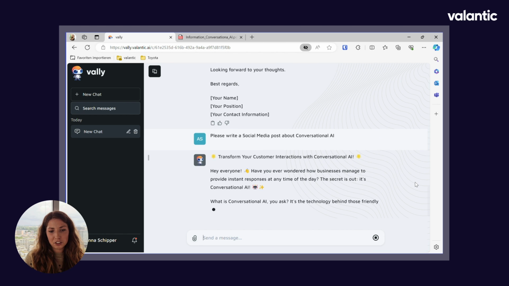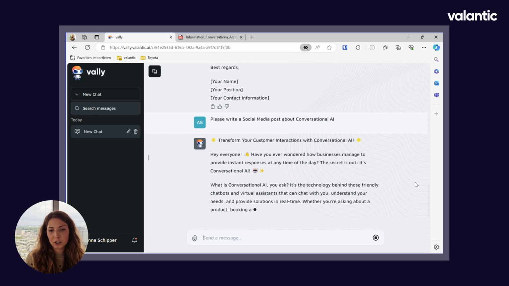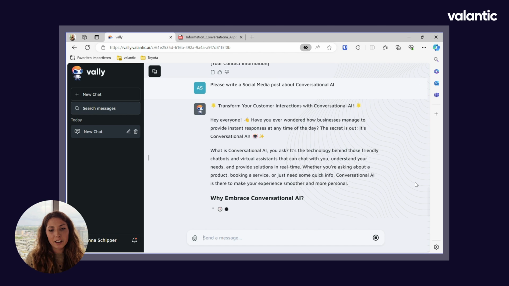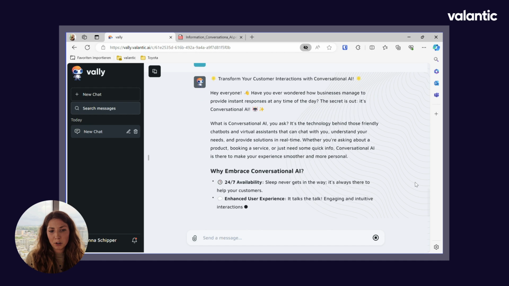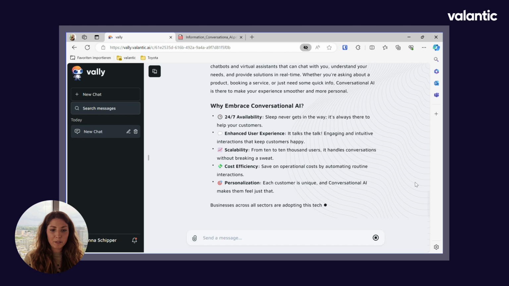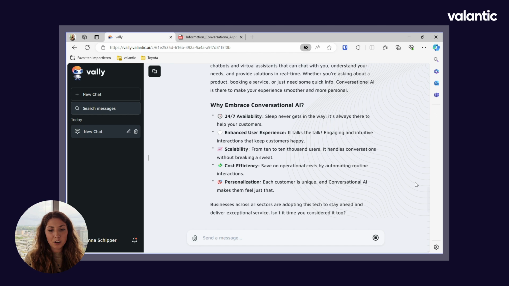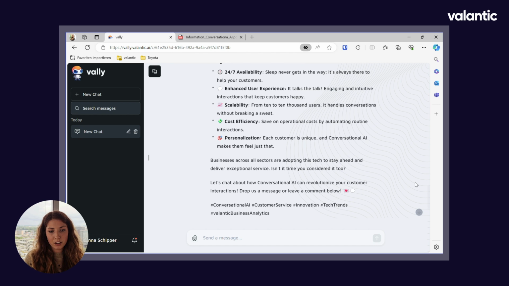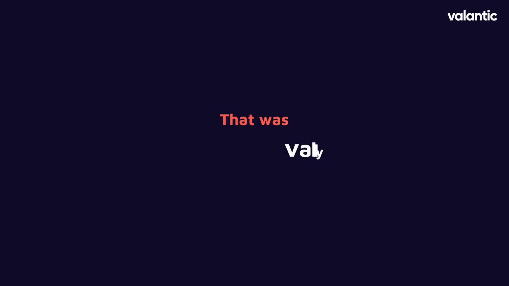And here it also uses emojis: transform your customer interaction with conversational AI, and writes a quick post about the advantages, what it is. So it takes all the information that we already received from our documents into the social media post. In the end, you always should reread it and maybe change a few wordings here and there, as it might sound too much like ChatGPT, but you can use it as an assistant, as a tool to just have the first draft.